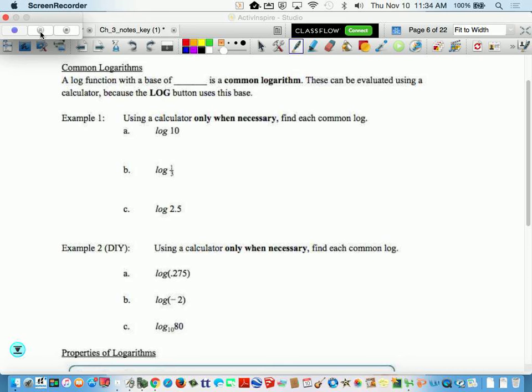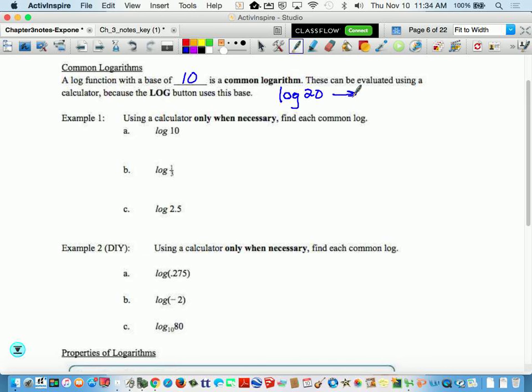Alright, so then we have what's called a common logarithm, and they're talking about a log function with base of 10. So it's the common logarithm. When somebody writes logarithm of, say, 20, it's the same thing as somebody else that writes log base 10 of 20. If you're working at base 10, you do not have to put the base 10 down. Or if it's some other base and you forget to write it, then people that read it are going to assume you meant base 10 and you didn't mean it.